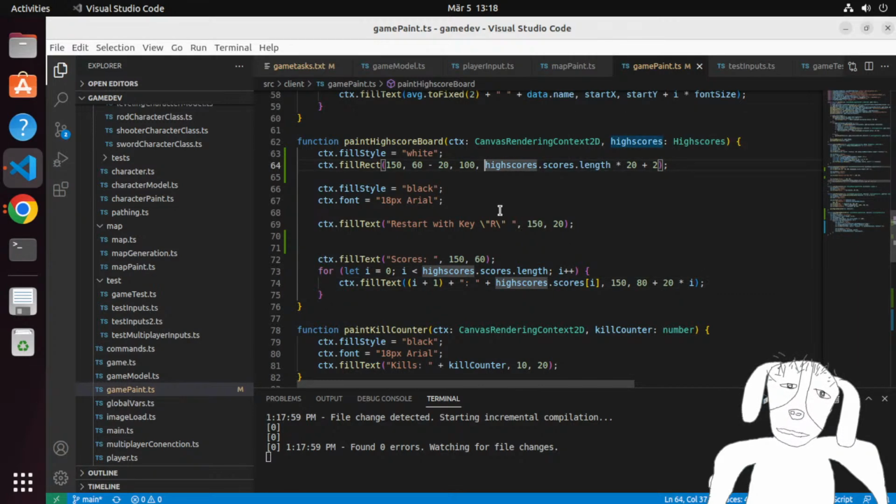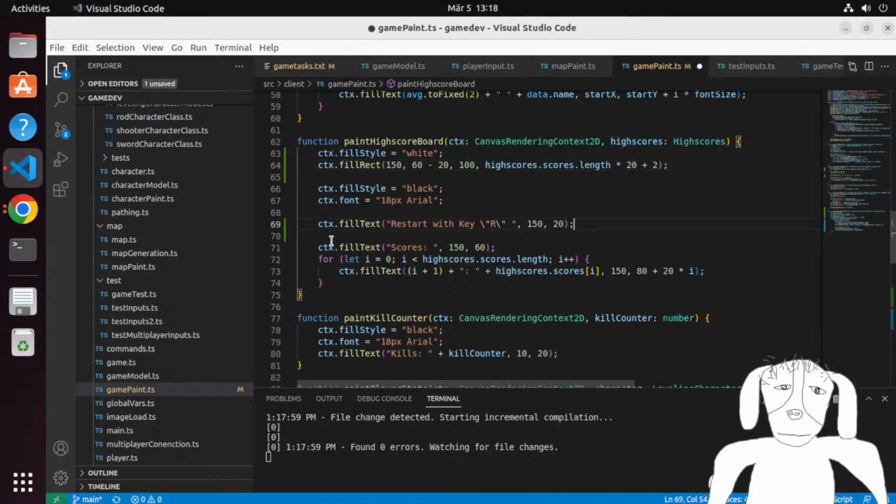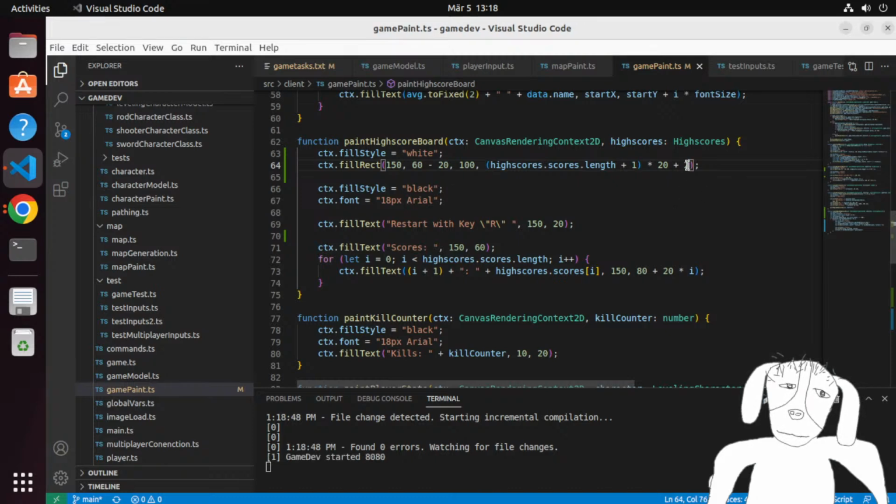I need to start on 150, that is good up. Then I aim on... No, this is X 60 and 80. So I can basically add one, and let's do a 4.